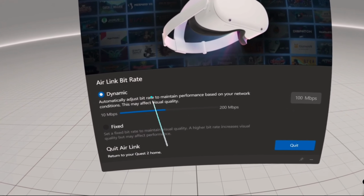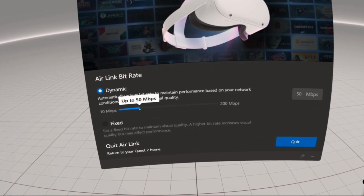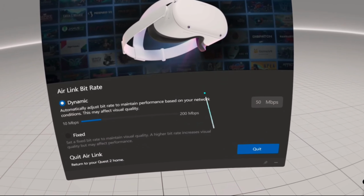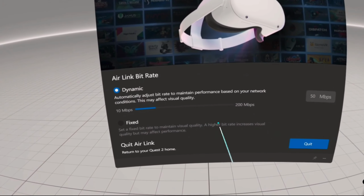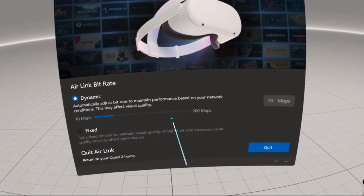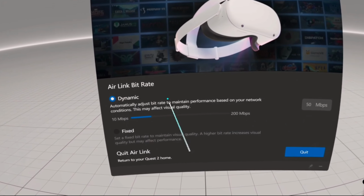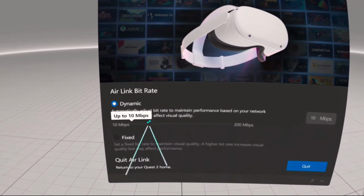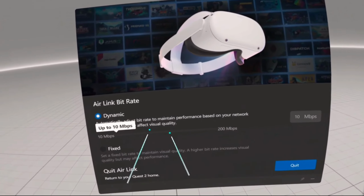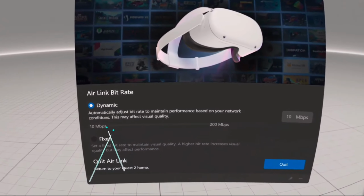By clicking the little Oculus Air Link symbol on the far left, you can get into the bitrate settings here. So I found so far, for FPS games, 50 megabits a second on dynamic works well for me, but you'll have to play around with this according to your current setup. Some people have had more success using the fixed bitrate, but I found the dynamic one seems to work quite nicely. One thing to note, the more you lower this, the better the latency will be, so it's a trade-off between good image quality and performance.